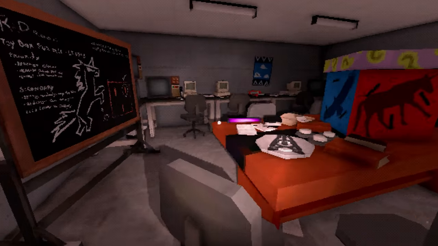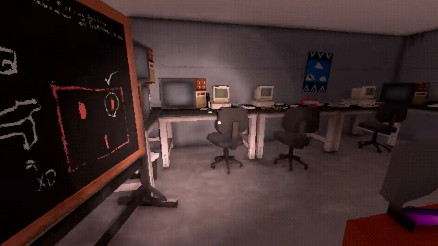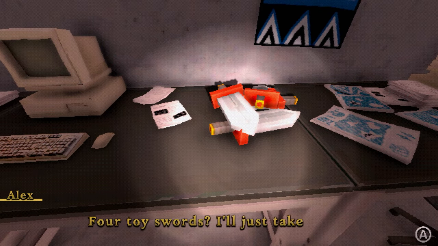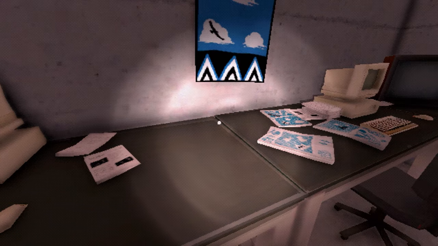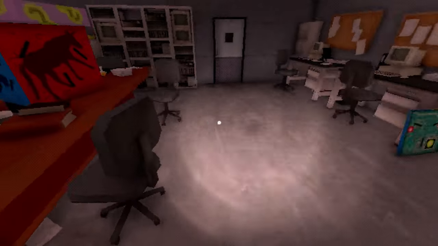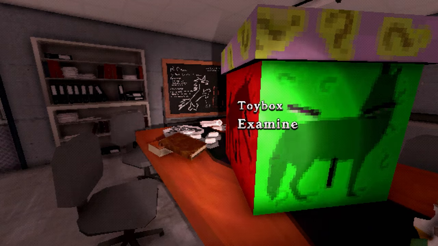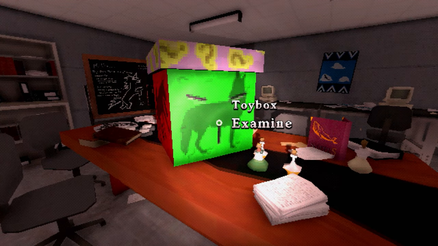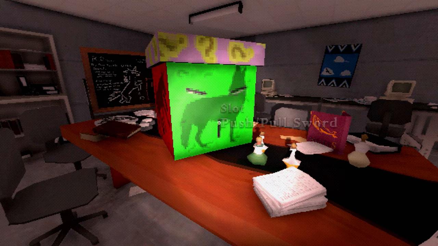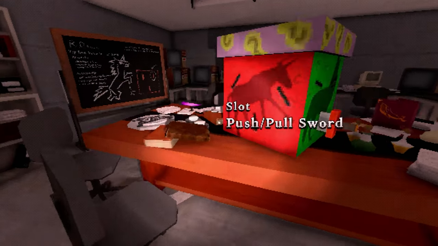The very back of the room on the bench is some toy swords. Make sure you pick those up, the ones here with the red handles. And then we need to press these into the box in the right order, otherwise the box will blow up. So we're going to start with the green fox to start with. We're going to put this at the very bottom. So slot that in the very bottom.